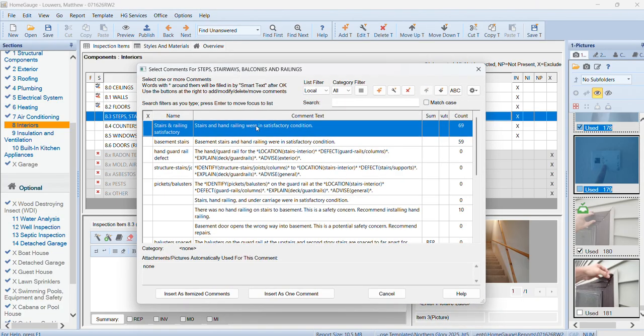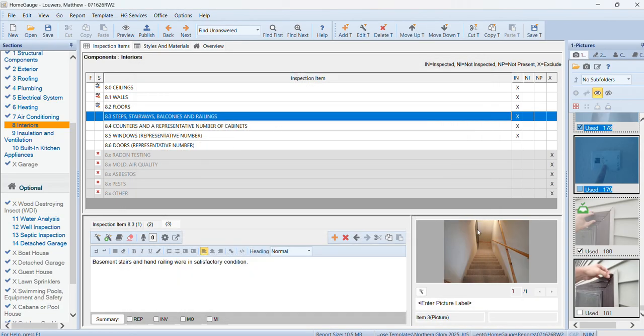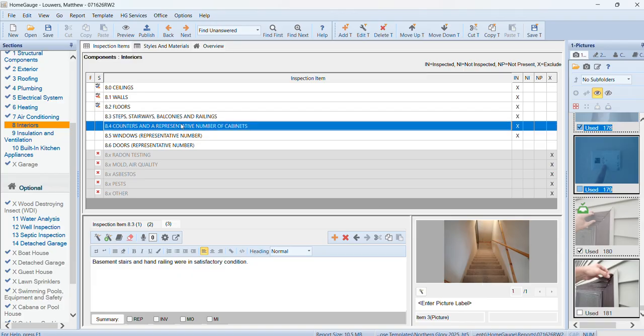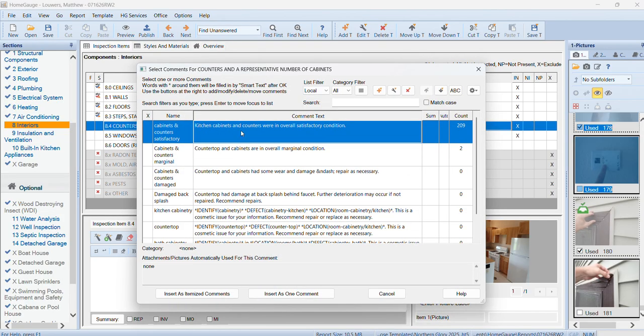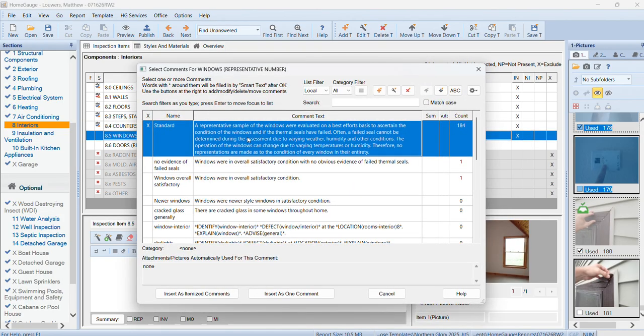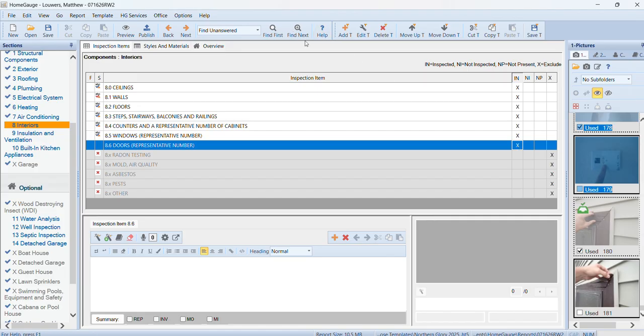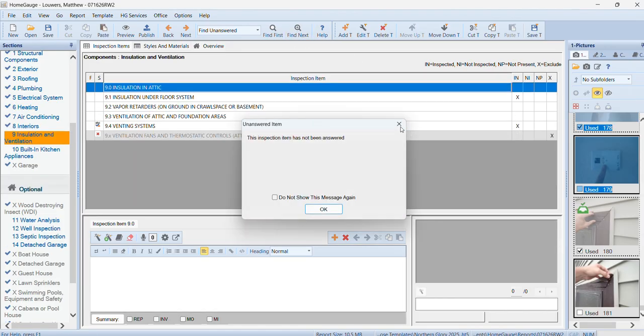If you stare too hard at this picture, you won't be able to tell if it's going down or up. Don't know what kind of insulation.